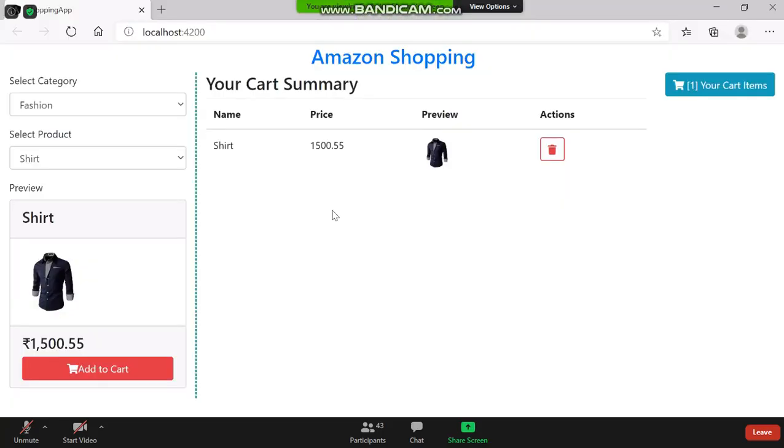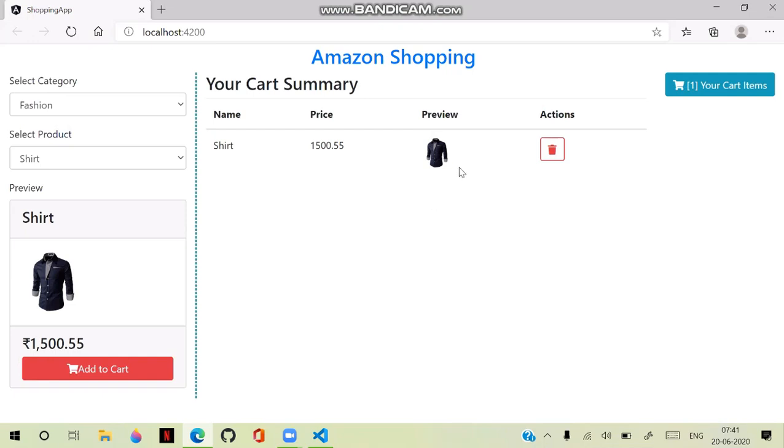One more you try. You put a simple button in this cart summary as remove all. On remove all it should clean up all of them at a time. That means now you have to do some research on the logic, how to delete all items from an array at a time. You need to manage that.